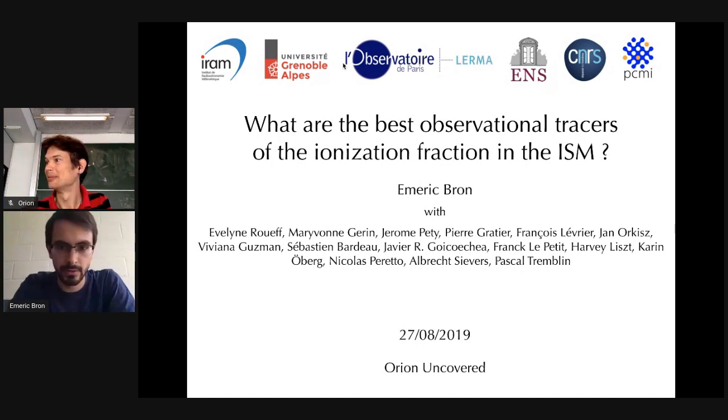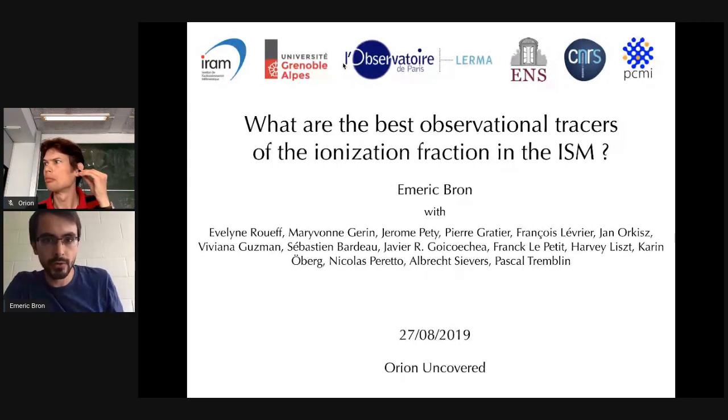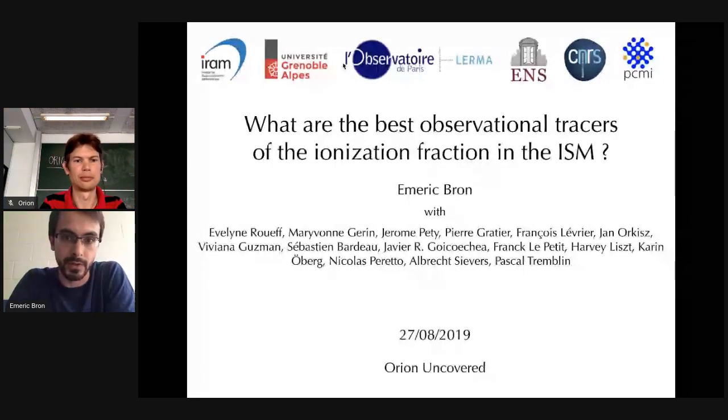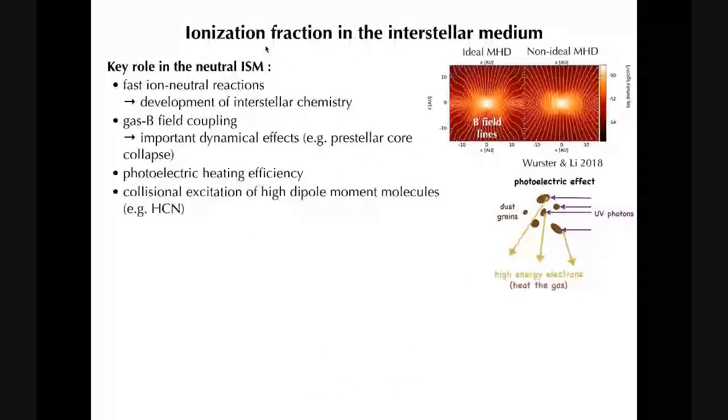Thank you. So hello, everyone. So yeah, I'm going to talk about how to measure the ionization fraction from observations. As you all know, the ionization fraction is the fractional abundance of free electrons in the gas. And here I'm going to focus on the neutral and molecular part of the ISM located in giant molecular clouds.